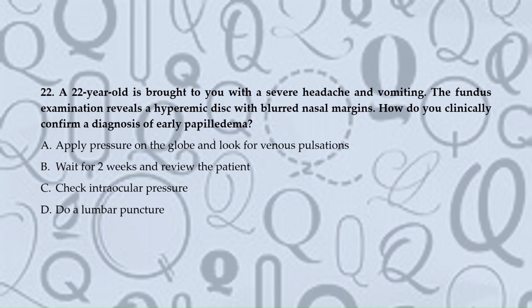Apply pressure on the globe and look for venous pulsations. Yes, we have discussed this right now. Wait for 2 weeks and review the patient. It doesn't make sense. You don't have to wait, it's an emergent condition. Check intraocular pressure. A rise in intraocular pressure won't give you a diagnosis of papilledema. Do a lumbar puncture. Such an invasive procedure is not required at this stage just to confirm the diagnosis of papilledema. It may be done to confirm the etiology of papilledema, but not just the diagnosis. So the answer here is A.